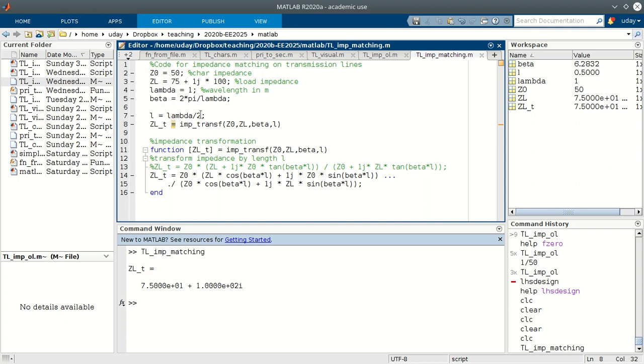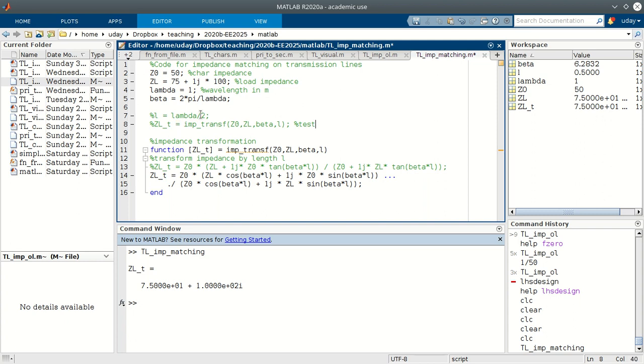We know that on a transmission line, the impedance stays the same if I do a transformation in integer multiples of lambda by 2. So this just confirms that everything is all right with the coding of our function. Okay, so this is just a test. So let's write down test and let's comment this out.